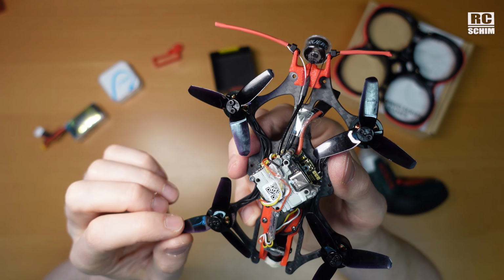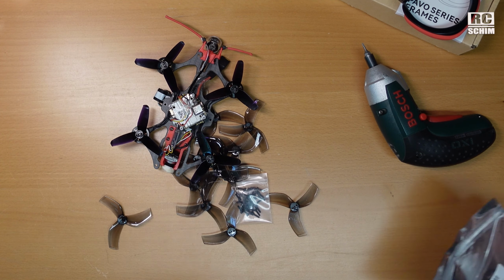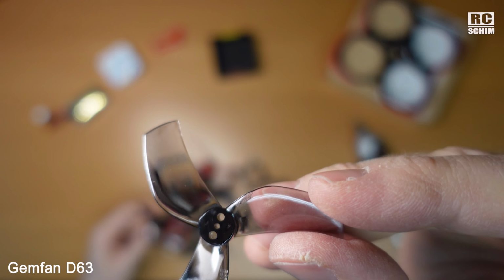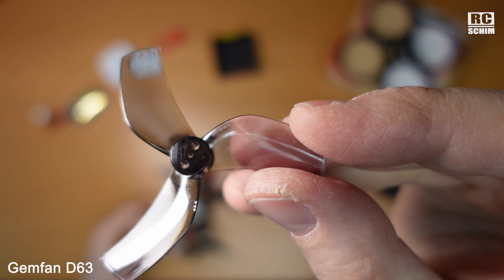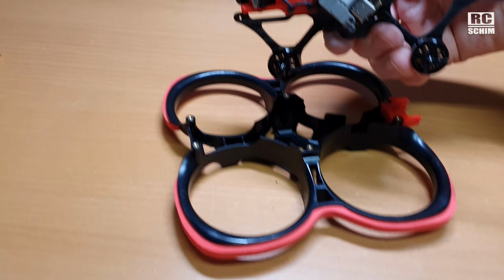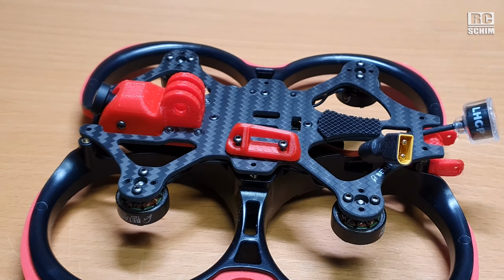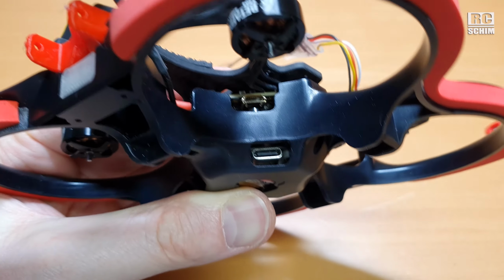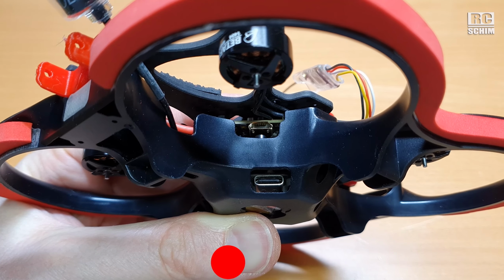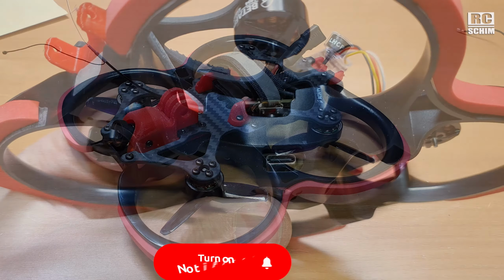Yeah, those are not the final props. Oh, wait, I got the final props today in the mail. These are the final props. But this is the one that's supposed to be better. This has the shape which goes right into the duct. Undercarriage, and yeah, you have to mount the Vista this way. The battery strap holders. I think it's important that you get this orientation right, that you have on top the micro USB for the flight control and on the bottom for the Vista.